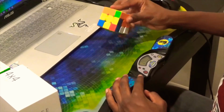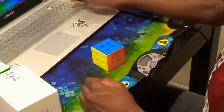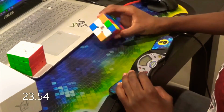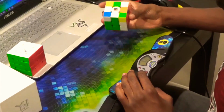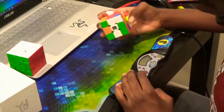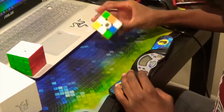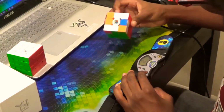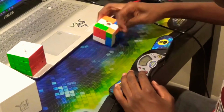When I got back, I really fell in love with this cube, and I think to this day I use it more than any other 3x3 that I own. That may be attributed to the fact that it's still a cube that I'm so excited to have, but this cube has done great things for me as well. Just recently, I got a new personal best on OH with this cube, beating my old PB by 2 seconds.